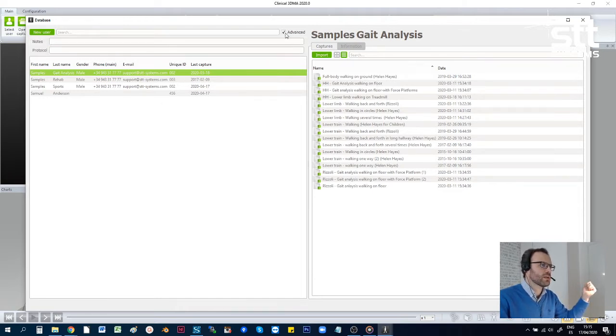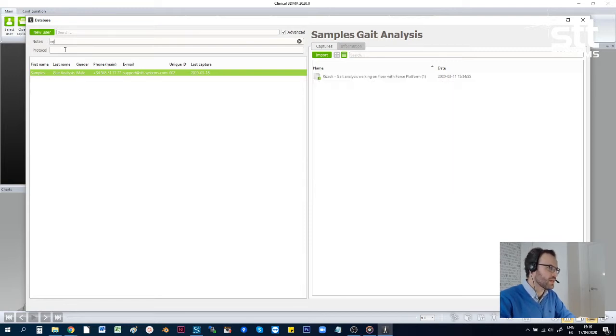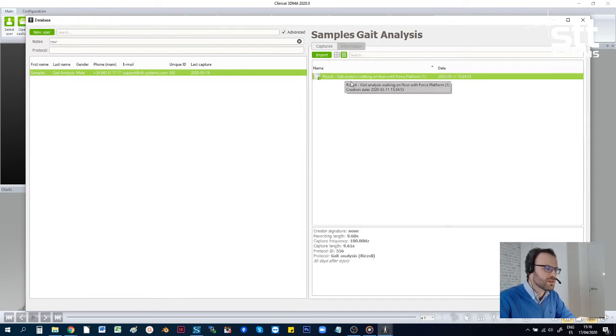So if I want to perform an advanced search, I just enable this option over here, and I get two fields here, notes and protocol. Now this allows me to search by words which I can type here. For example, I remember a patient who was injured, so I can use a keyword like injury, and I get the filtered result showing the capture with that word inside.